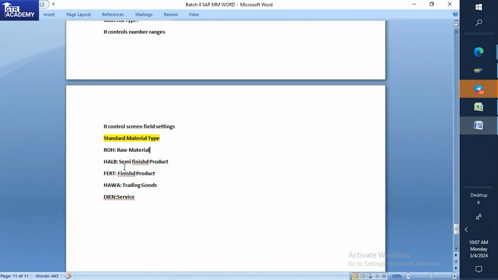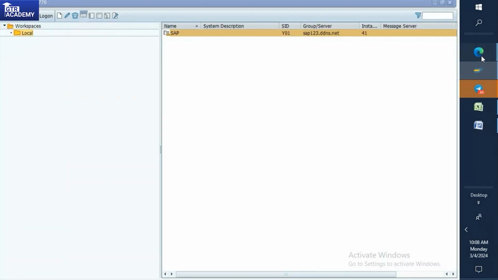You can see at the bottom that the material already exists and will be extended. All the details we filled in the beginning for the HHCB plant are already available here. What we are doing is extending this material to another plant.